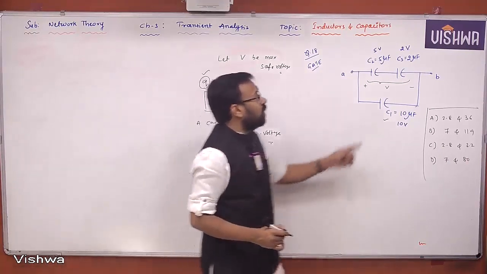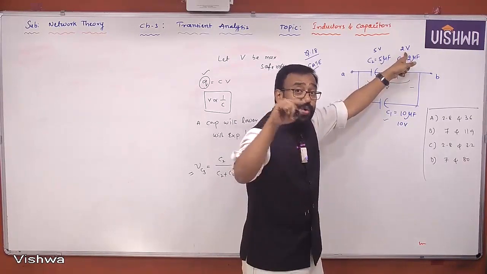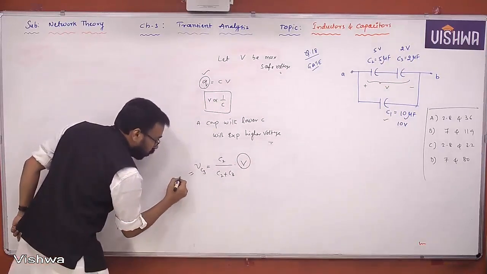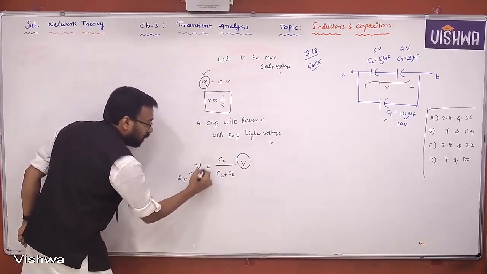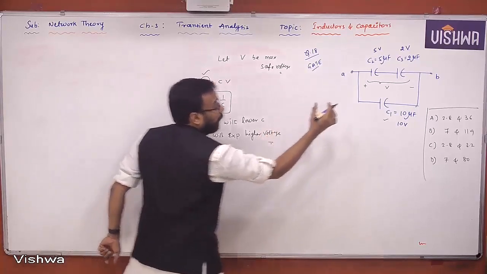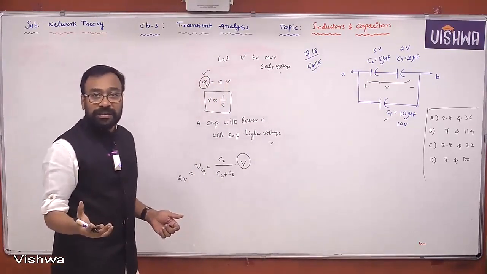Why is it a known value? Because what is the breakdown strength? 2 volts. That means you can apply up to 2 volts. Understand all of you, okay? So therefore, I take it as 2 volts here. Now corresponding to this 2 volts, what could be the value of this maximum safe voltage to be applied across the combination of this C2 and C3? I can easily determine it.